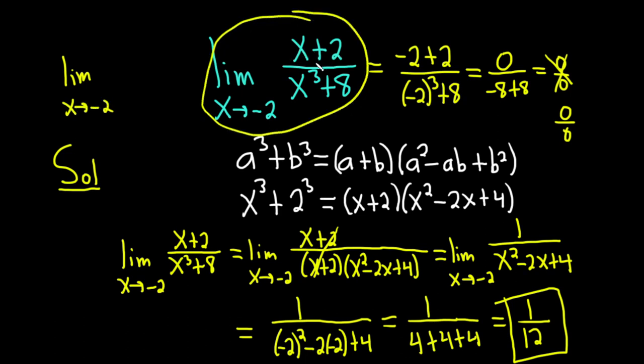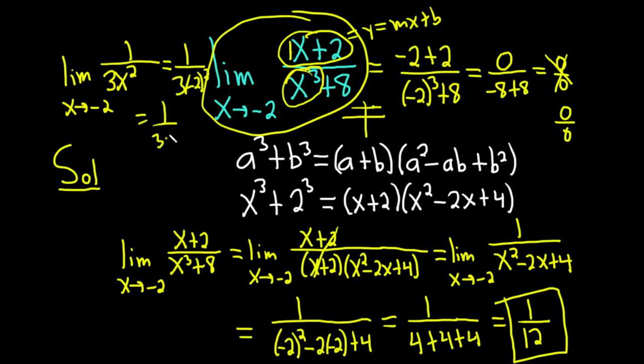To use L'Hopital's Rule, all you do is you take the derivative. So the derivative is intuitively the slope of the function. So the derivative of x plus 2, what is that? Well, if you don't know what derivatives are, maybe the easiest way to explain it is y equals x plus 2 is a line. Think of it as y equals mx plus b. And so the slope here of the line is 1 because m is 1. So the derivative of x plus 2 is 1. Over, x cubed plus 8 is a little bit more complicated. To differentiate, which means take the derivative of x cubed, you bring down the 3 and you subtract 1 from the exponent. That's called the power rule. And the derivative of 8, well, that's a horizontal line, and so horizontal lines have a slope of 0. Now you can plug in the negative 2. You get 1 over 3 times negative 2 squared, which is 1 over 3 times 4, which is 1 over 12.